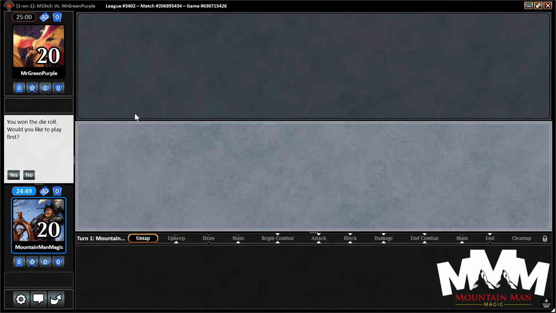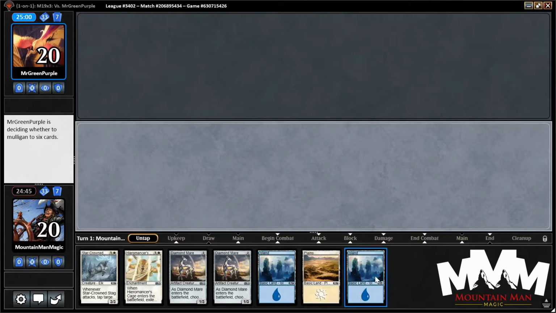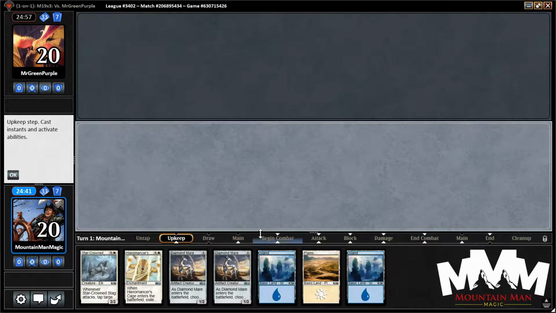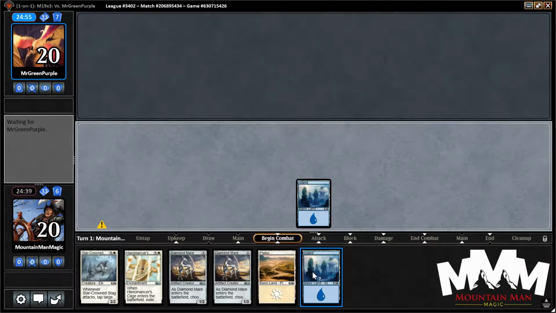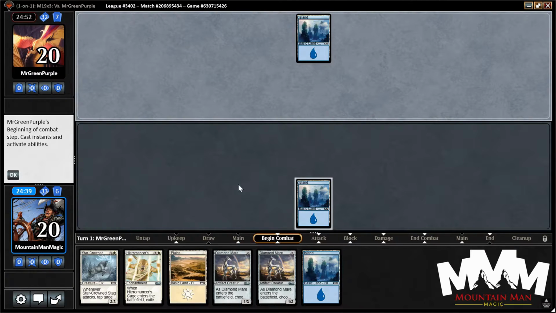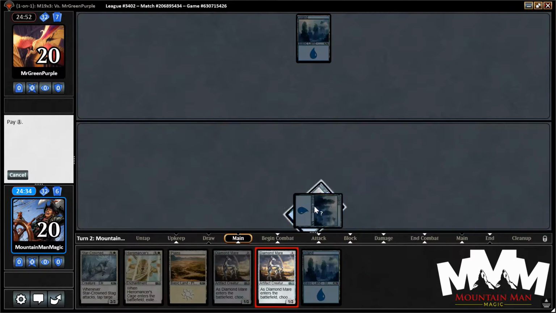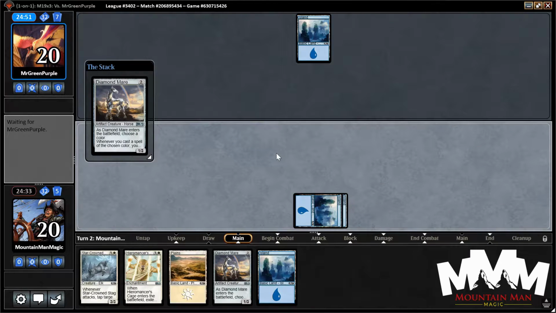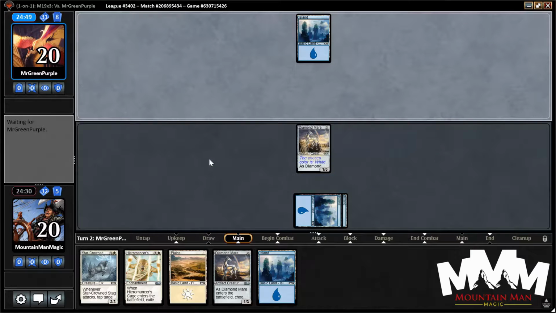And match 1, we're up against Mr. Green Purple. And yes, we will play first. And this is a pretty solid starting hand. We've got a nice curve out, you know. We're going to go Diamond Mare into Diamond Mare. And I'm going to play 2 Islands just in case we do draw our fish horse. What is it? Can't even remember its name. But we're going to name white because that's the only color we have of spells.